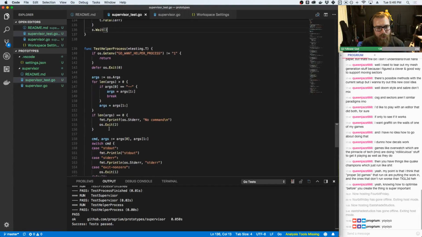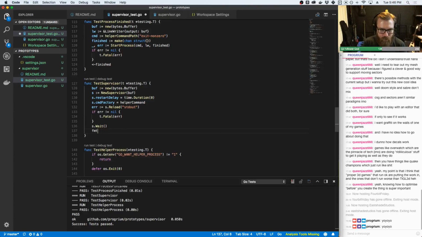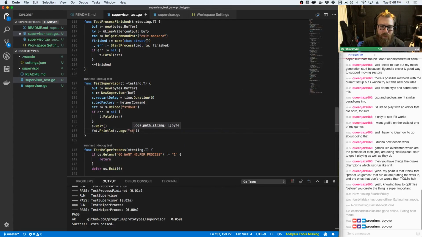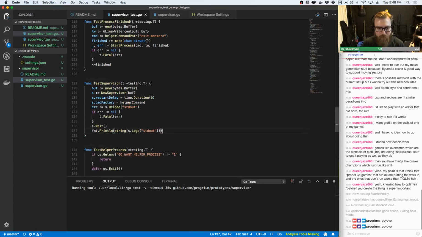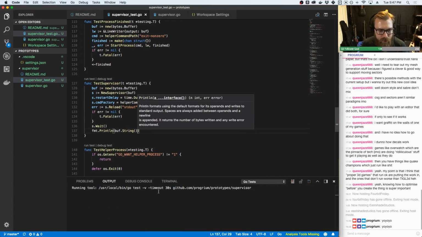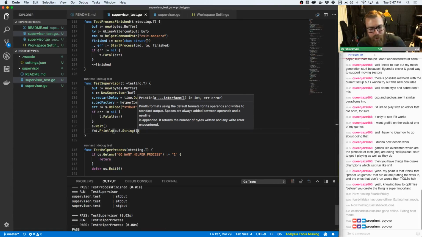So. We can look at our logs. Logs. String it out. Okay, so that's the logs. That's actually not what we were checking. We actually have this buffer. This is what we wanted. We didn't even need to make logs, but now we have it. We want this, which is going to give us 3 outputs. So that's right. Let's see.